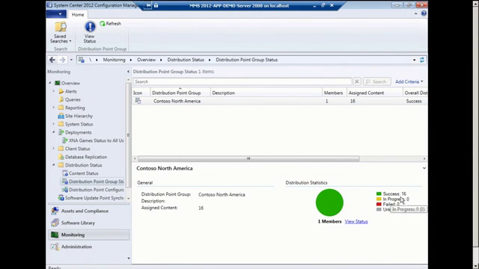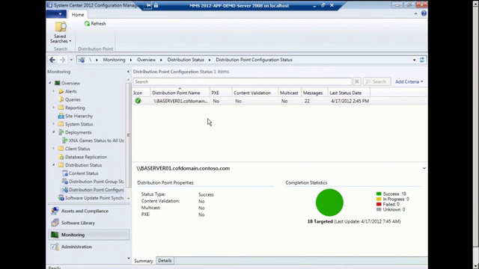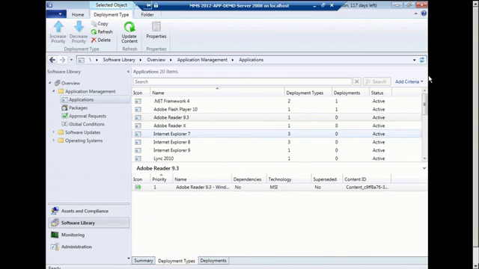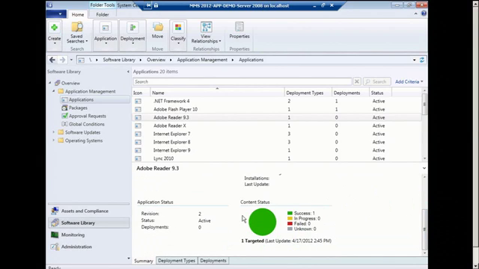It says that there are 16 packages available here. And here's the distribution point configuration. Let me pop back in here and look at the content that we just distributed for Adobe 3.9. The content was distributed, so we are showing success with the content status inside of this console.